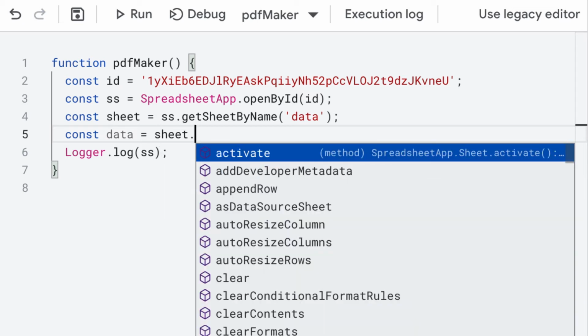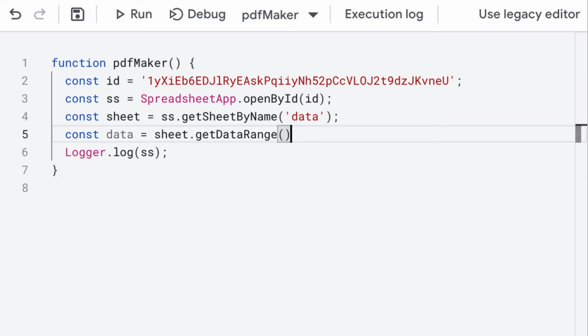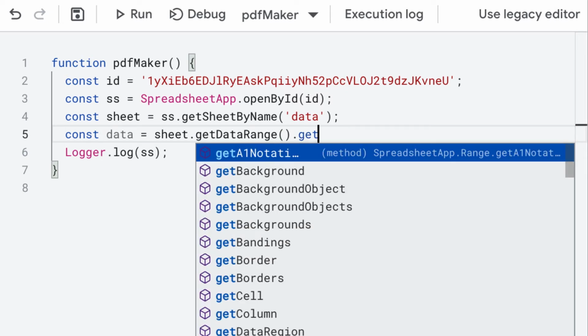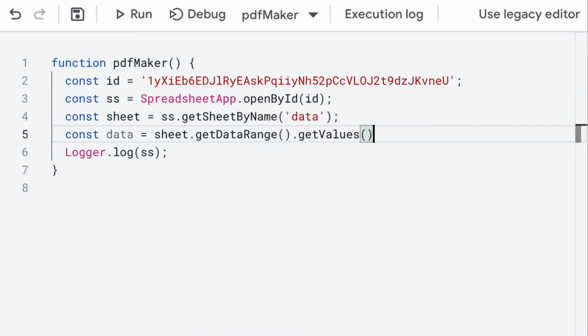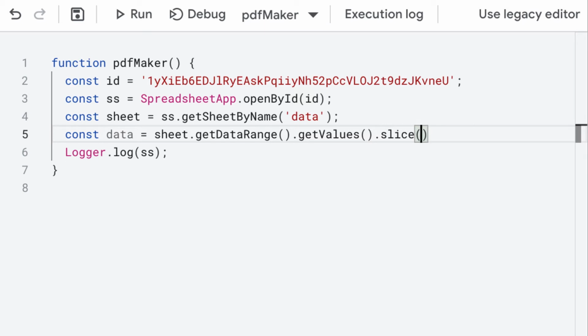Selecting the sheet object, we're going to get all of the content using the getDataRange method, and then get the values of the content from the data. We can also slice out and remove the first row of content. So this should be returning back all of just the data object within an array, where each row is a separate array nested within a main array.